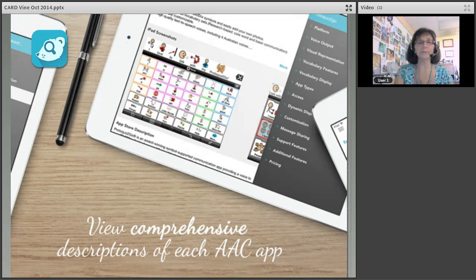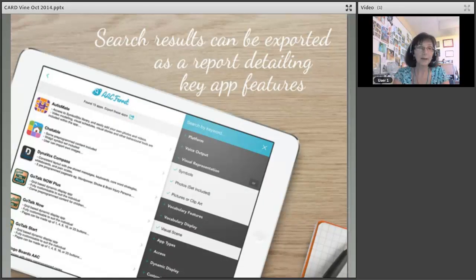These are just some views from the presentation Charlene Cullen and Amanda Hartman and I did in Australia earlier this spring, but it talks specifically about the AAC Ferret app, and it gives you very comprehensive descriptions of AAC apps that are out there that go beyond what's in the App Store. The App Store is okay, but it's not very good for searching, and its descriptions are biased by the people that develop them.